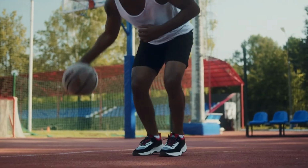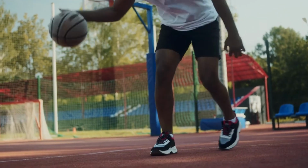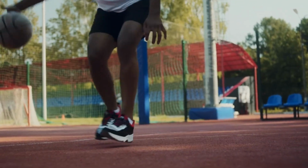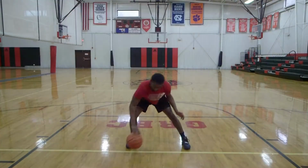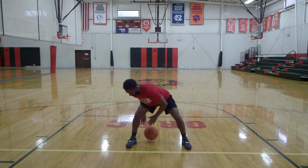1. Get in shape. High school basketball is a physically demanding sport, so it's important to make sure that players are in peak physical condition. Players should focus on getting stronger and faster, and on improving their endurance.